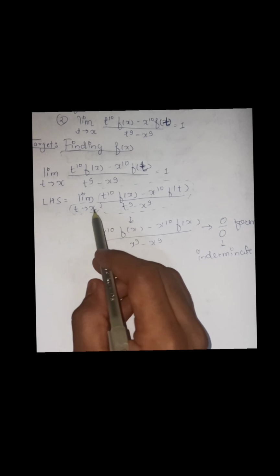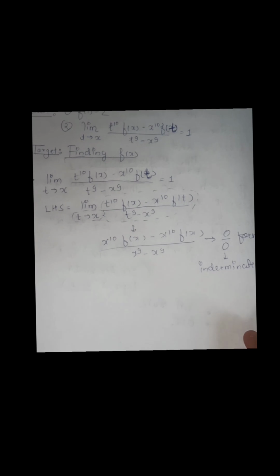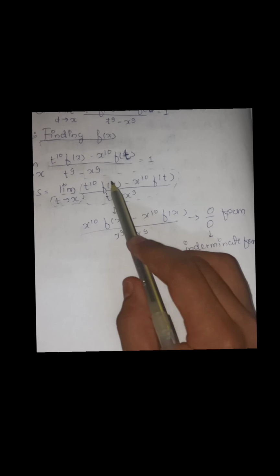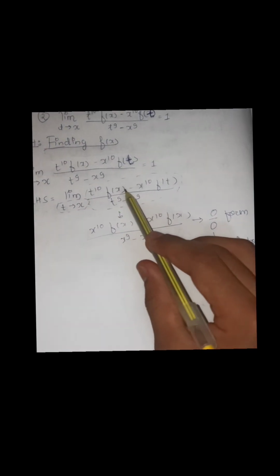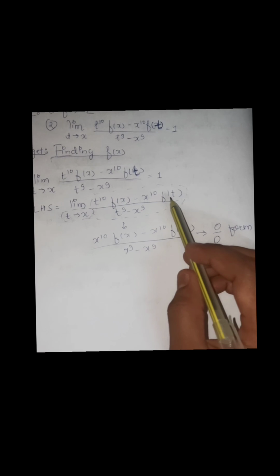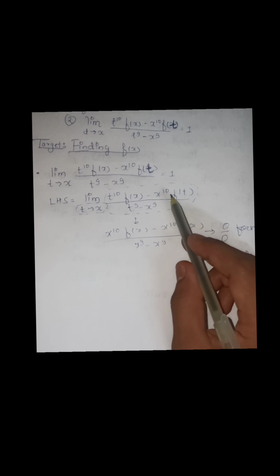But as I said, the variable term is t and not x, and this expression involves t and x. So in exam pressure, one may forget what this limiting term was and rather apply L'Hopital's rule considering x to be the variable term. This has actually happened. There were my younger friends who did attempt this JEE Advanced question last year, and they told me that in the exam pressure they applied the L'Hopital's rule in the wrong way. That is, they used x as the variable term.